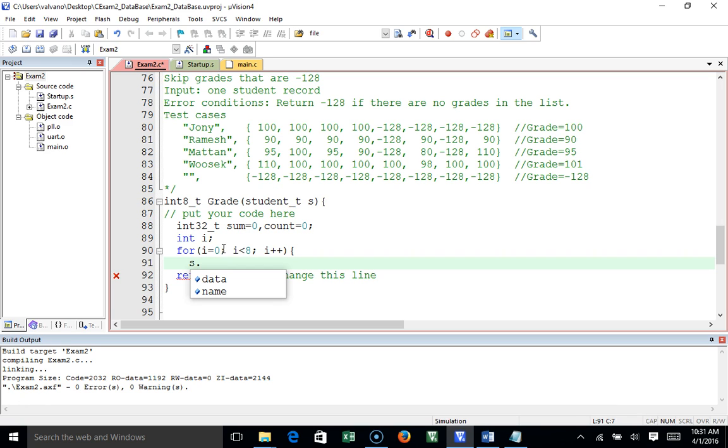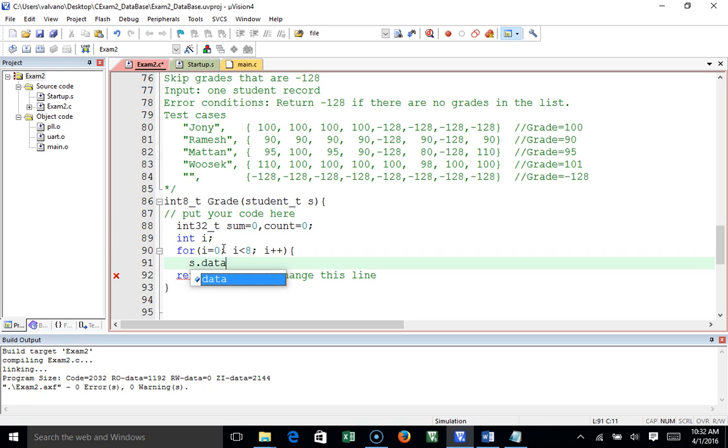You see what it's doing for me? It's telling me the two things I could potentially type next, and anything other than those two is not going to work. There are two ways to access the structure, the dot format and the pointer format. I passed you the structure itself, and so we're going to use the dot.